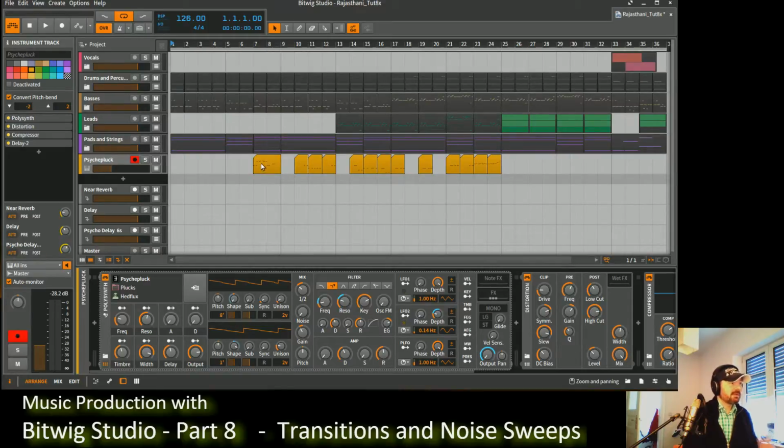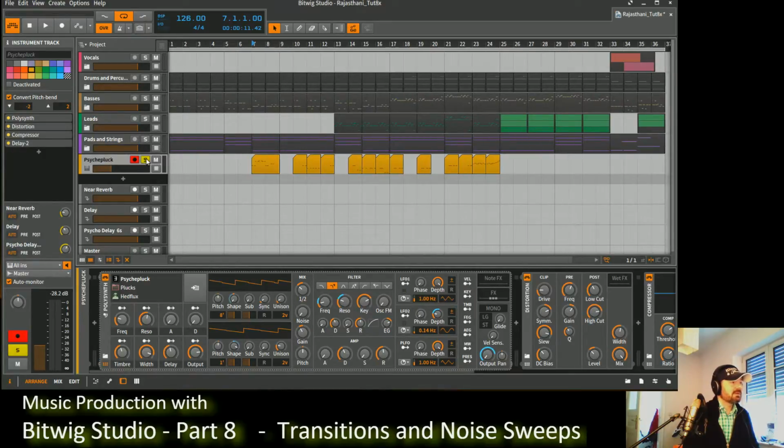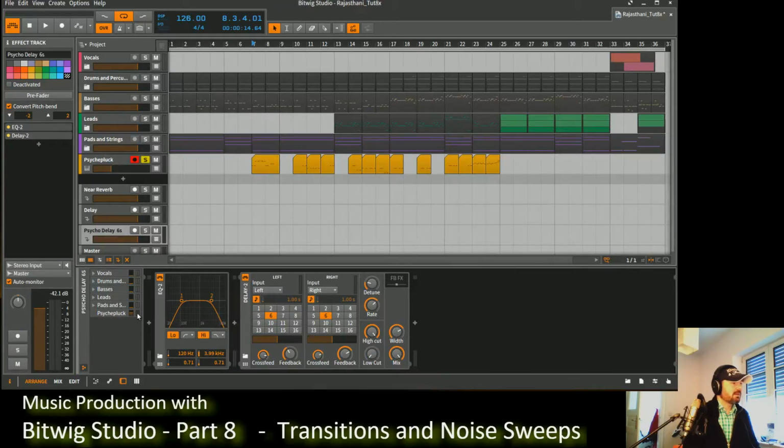There's one thing I did in the meantime in order to speed up the process. Maybe you remember that last time I introduced another sound, which is this one. All I did was I pitched this part down 1 octave, added a specific delay, which is this psycho delay here, and you can see that I applied it to basically the psyche plug only.